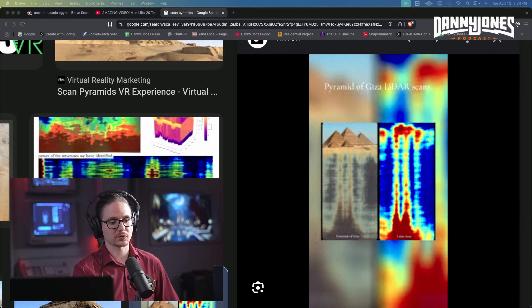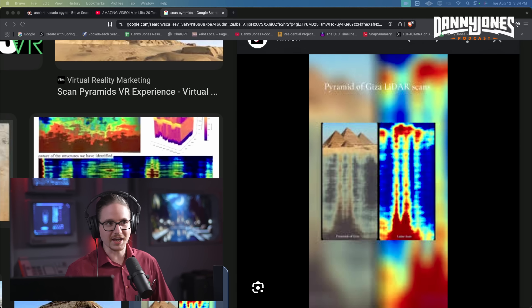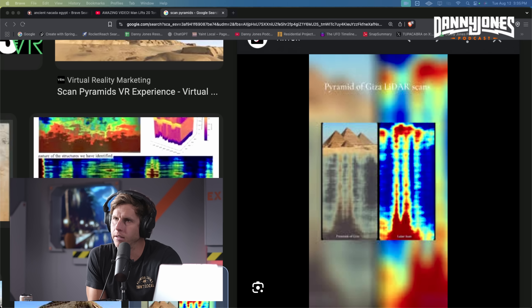It depends on the model you have — the bedrock. You need a good approximation of the bedrock block: if it's limestone, what are the geophysical properties of that stone? A lot of people are confused about those rendered images — is it made by AI or something? In my understanding they try to make it more understandable. They can interpret these heat maps and images, but we cannot. The images on the left and right are the actual data scans from the SAR, and then people came in and did artistic renditions to make it more palatable.